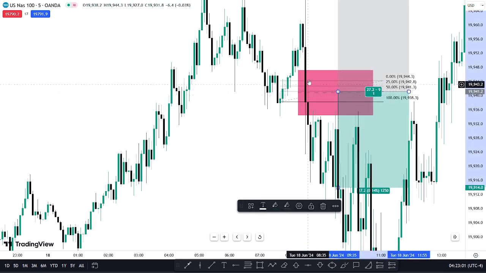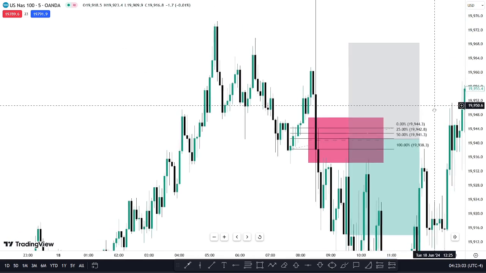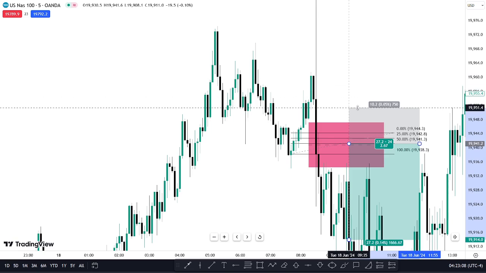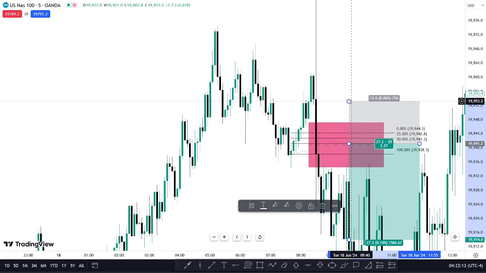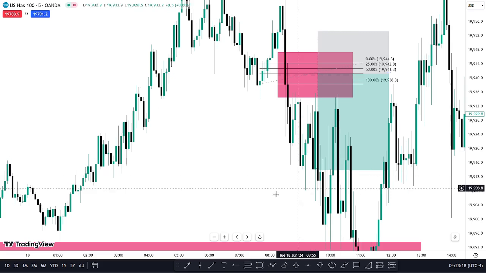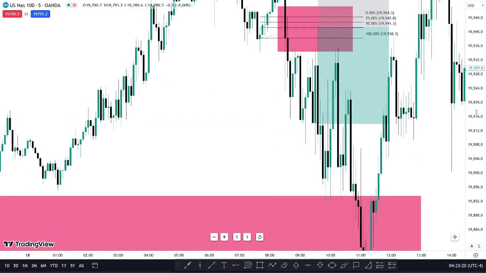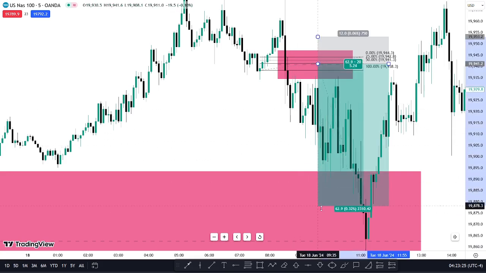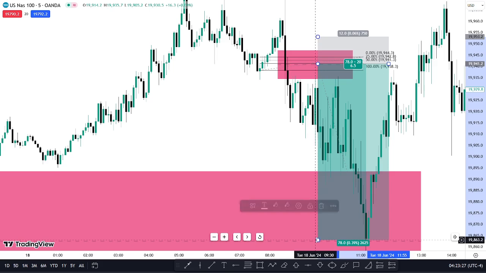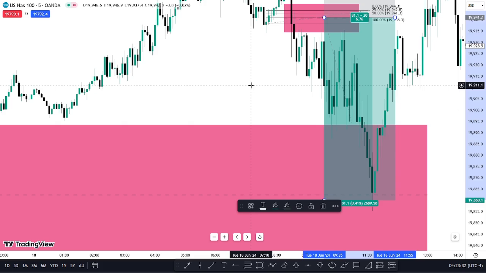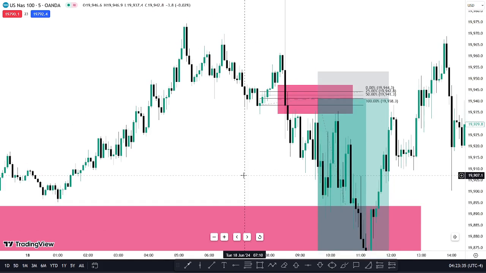Consequent encroachment as well. As you can see, this 50%, that's why the market had to drop like that. When I say consequent encroachment, I mean this wick right here. So above the wick, you can just accommodate certain things. And then where's your TP? Your TP would be this fair value gap right here, because you are going towards this fair value gap. You can also target that 80 pips, remember. But that won't always be the case.